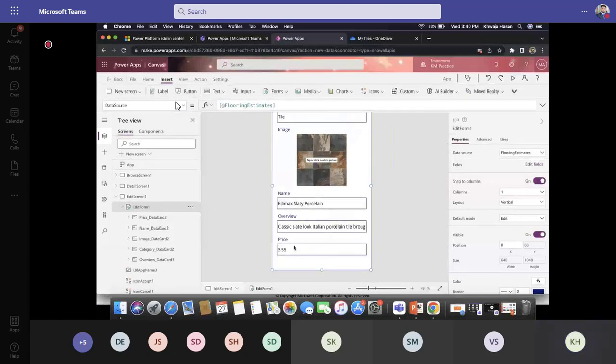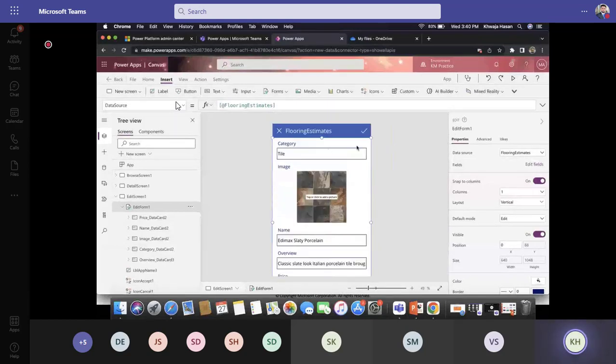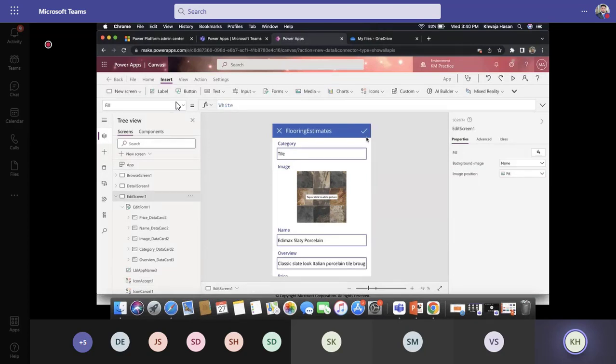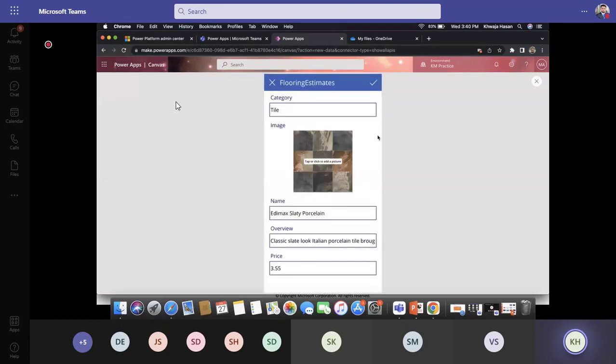So this is how you can add forms in your app, and we have these icons available. If you click Alt you can do it directly. You don't have to preview the app every single time. So if you just press Alt and click on the icon, it will just create that thing for you.